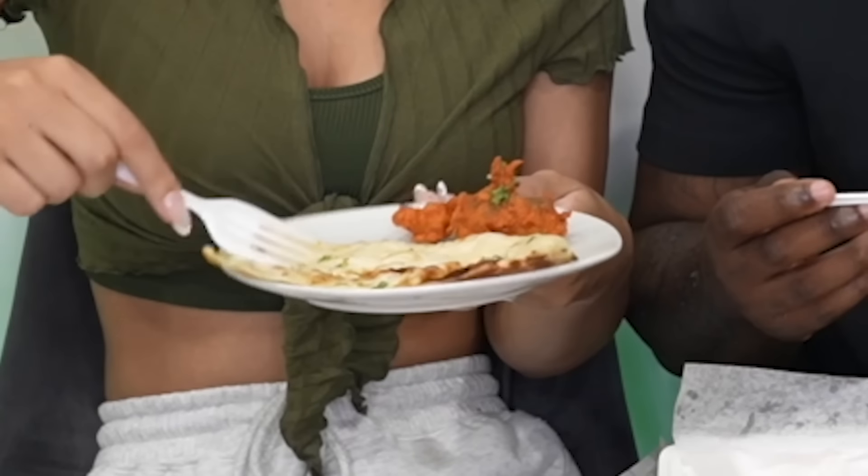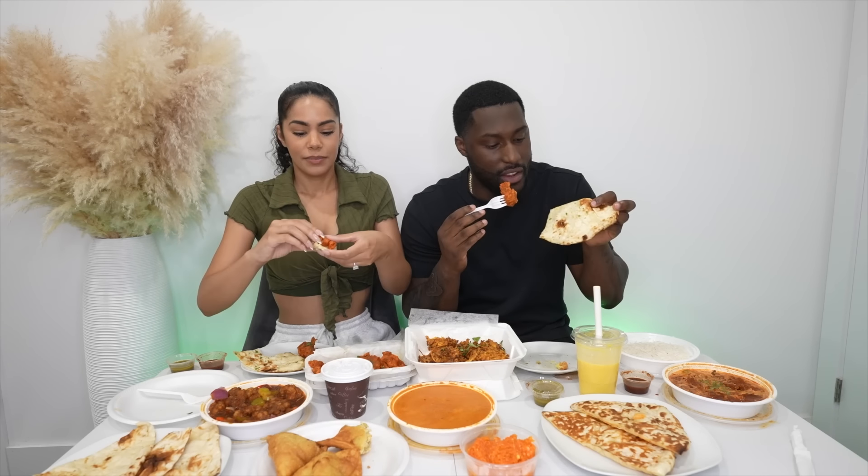The fish ajwaini tikka — I'm going to try it with the garlic naan. I'll cut a piece of fish and put it on the naan. The mix of garlic with the fish is really good, and this fish is soft — it reminds me of garlic bread. Very flavorful, the fish inside is very tender. It reminds me of tilapia but with a batter on it — this is really good. I'm impressed. The fish is a 10 — even an 11, no questions asked.